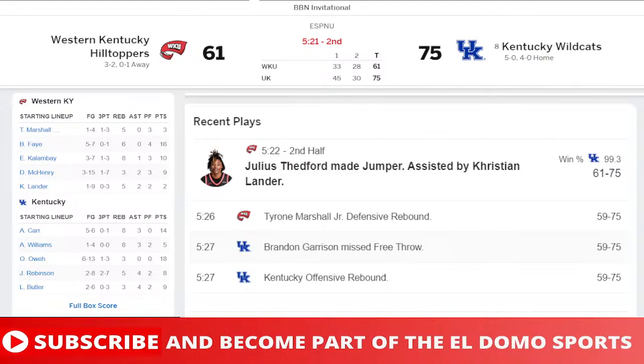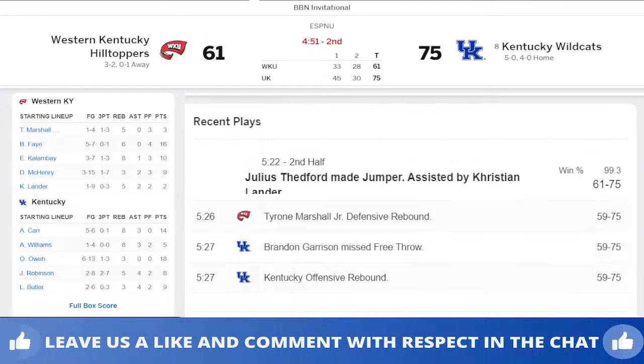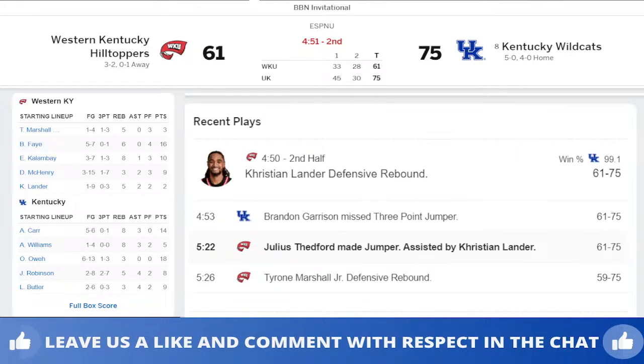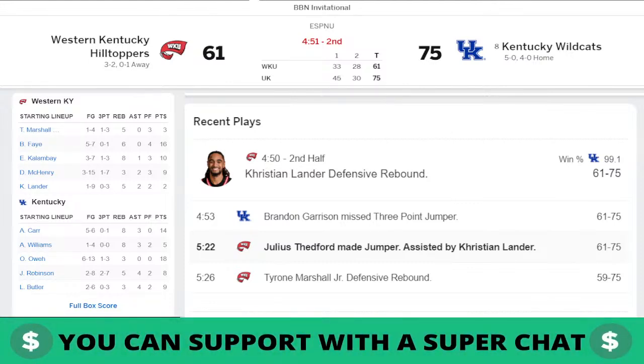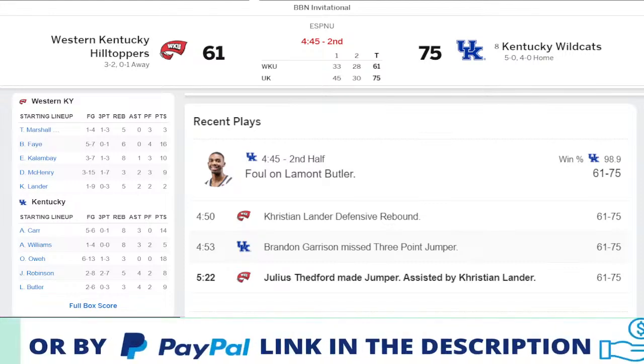Gray out top, guarding him is Jackson. On the wing to Butler, dribbles right on Lander. Lander stopped, he dribbles again, and Lander lost the ball. Somehow he got it back to Carr on the wing. Now behind him to Oway out front for the Garrison three. No good. Lander with a leaping rebound on the baseline. Long touchdown pass to Marshall. In on Garrison, goes up, and he's fouled by either Carr or by Garrison as he's tomahawked and tossed to the deck.